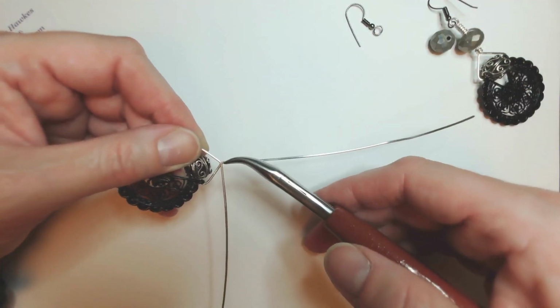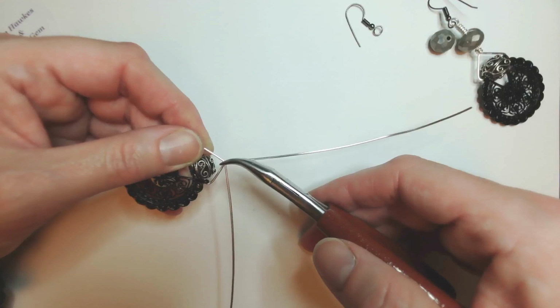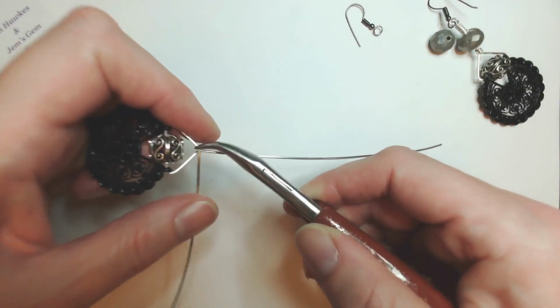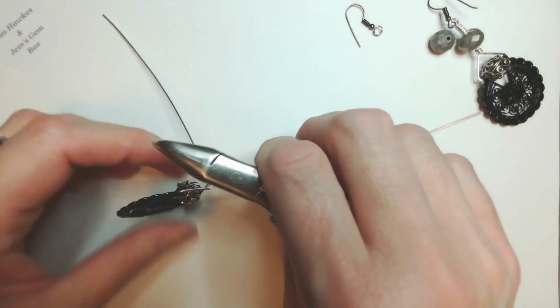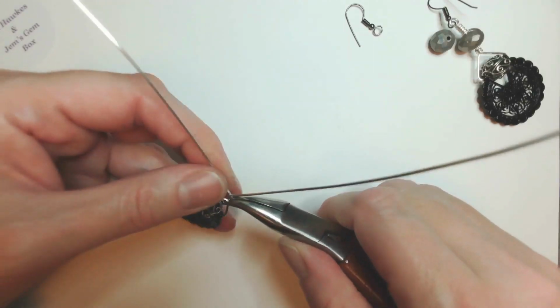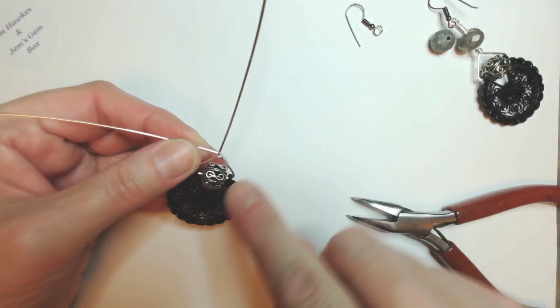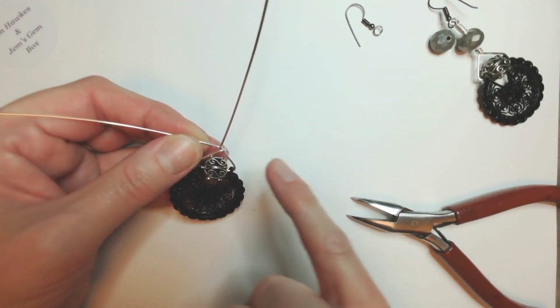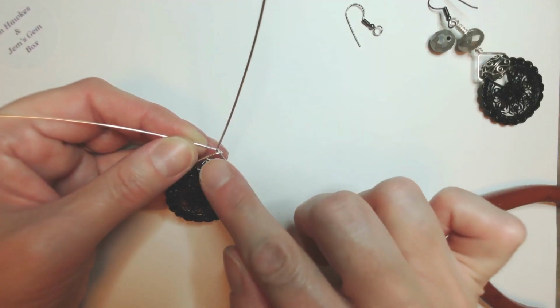What I'm going to do is I'm going to pinch with my pliers on the upper wire, which is this one, and I'm going to turn that so that there's a bend. The bend goes all the way around the neck wire whilst I'm supporting it. Now the reason for doing that is when you start coiling around the neck with the wire that was coming out at a straight line, it tends to pull.